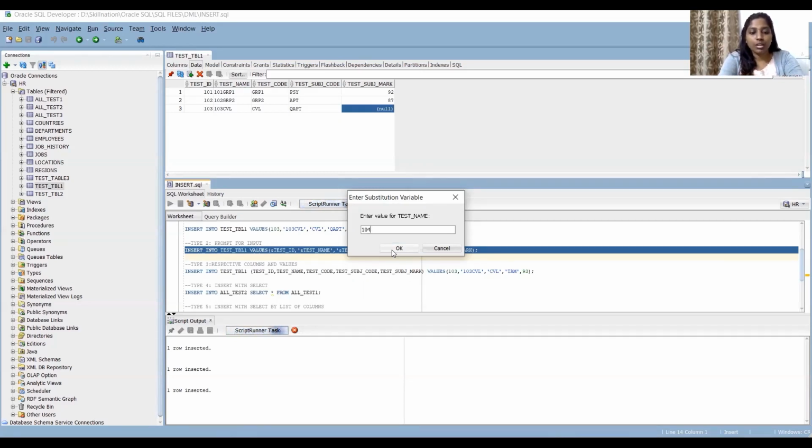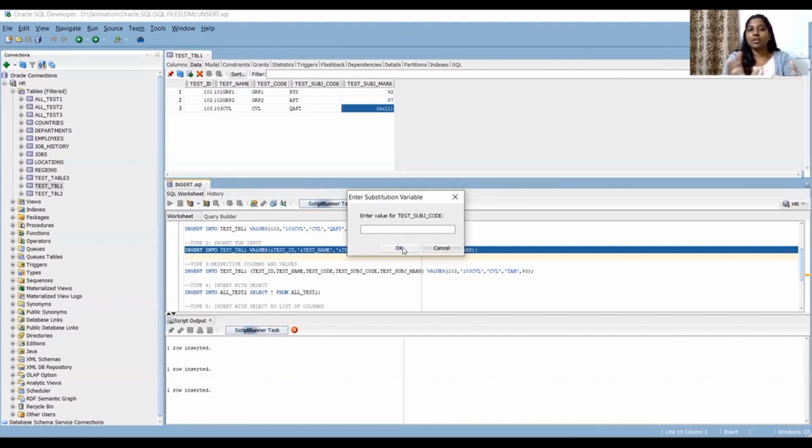So 104, I'm going to give as CVL, or something new, CQL. Okay, CQL. And then what is the test code? We have already given CQL, so let's give CQL itself.